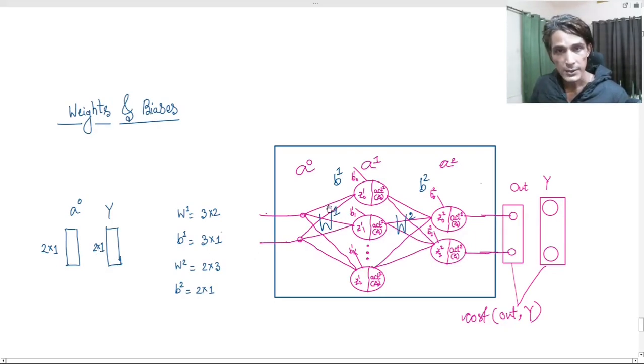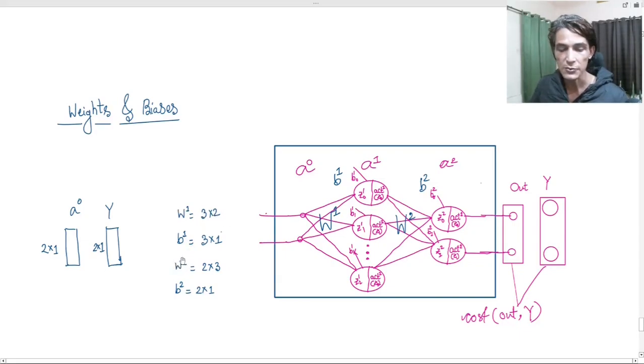We'll encode all the weights of layer 1 in the W1 matrix, and all the weights of layer 2 in the W2 matrix. The biases of layer 1 will be stored in the B1 matrix, and the biases of layer 2 will be stored in the B2 matrix. The sizes of these matrices depend on the number of neurons in the input layer, in the hidden layer, and in the output layer. For example, the size of W1 is written here as 3x2. Why is it 3x2? Because in this diagram, let's say 3 neurons are there in layer 1, so that 3 is coming here, and then 2 neurons from the previous layer, so that 2 is coming here. Suppose in the hidden layer we want to use 10 neurons. In this case, the size of W1 will be 10 cross 2.